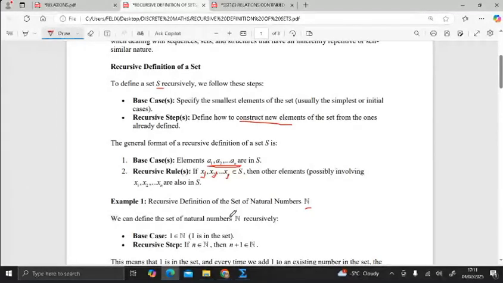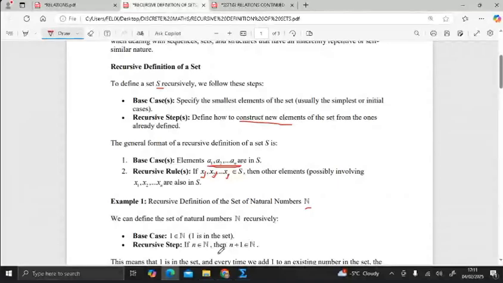The recursive step is that whenever you have a natural number, if you add 1 to that natural number, you get another natural number. It therefore implies that any natural number other than 1 can be expressed as another natural number plus 1.